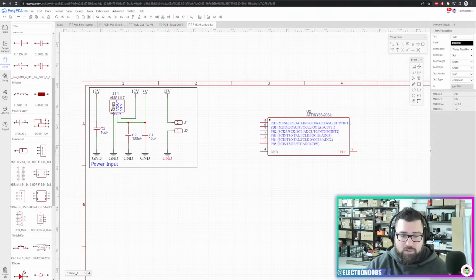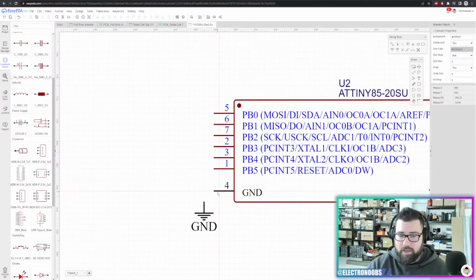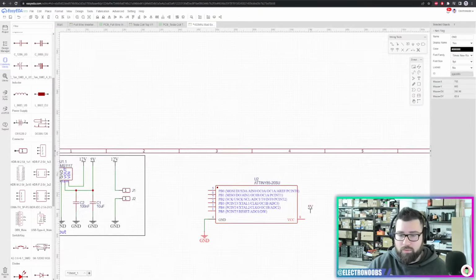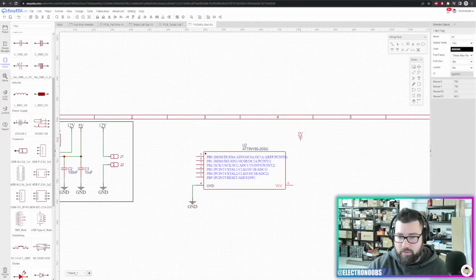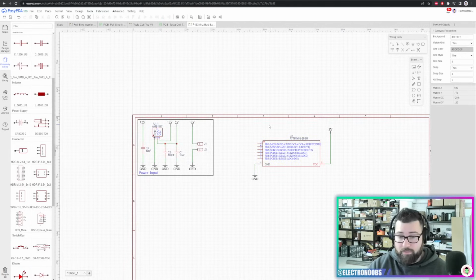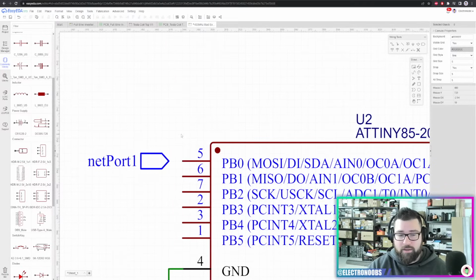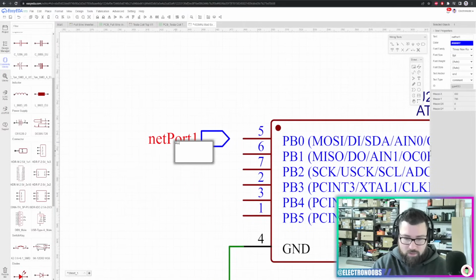We know that this has to be supplied to ground. We copy paste it. I know that it has to be supplied to 5 volts. Copy paste it. We make the connections. Ground will be here. 5 volts will be up here. What other connections do we have? I will just check my schematic. We don't have any other connection, but instead of drawing lines, what I told you is to use the net port. So I just copy paste it here, and this will be named PB0 because that's the name of the pin.